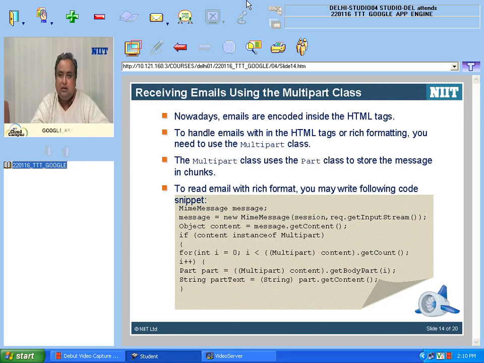which has got over here. From the input stream we are getting the messages, we get the content, and if the content is of multi-part type, in the for loop we check how many parts are there using the get count function, and using the multi-part content we get the parts into the string, and we can then display it or save it or whatever we want to do with it.